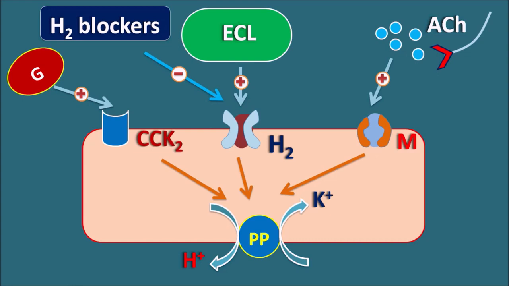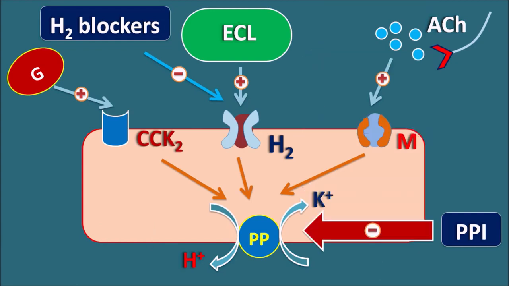On the other hand, the proton pump inhibitors are one category of drugs which are directly blocking the proton pump. Thereby they can decrease the gastric acid release, which is promoted by the different types of stimuli. So proton pump inhibitors can block the release of the HCl, whether the stimuli is a gastrin or histamine or acetylcholine. In this way, the proton pump inhibitors can control the gastric acid secretion for different types of stimuli. On the other hand, H2 antagonists are going to act only for the histamine mediated stimuli.